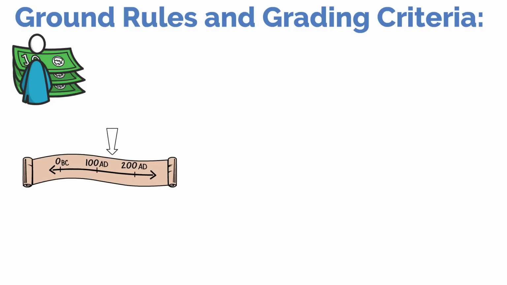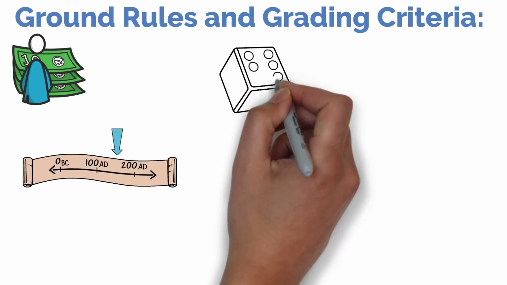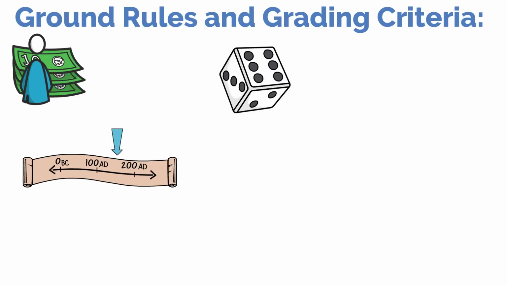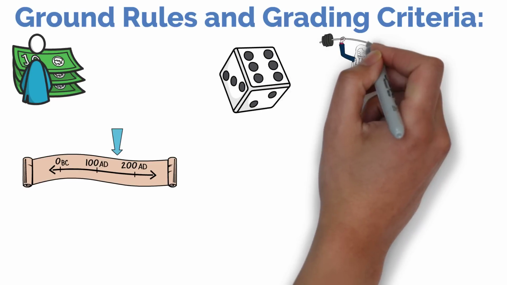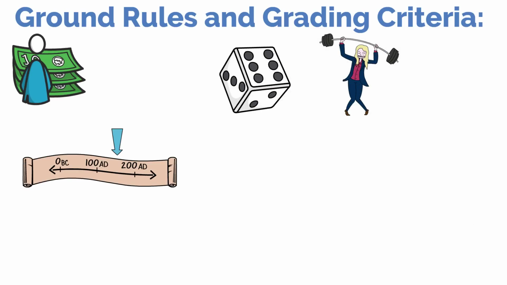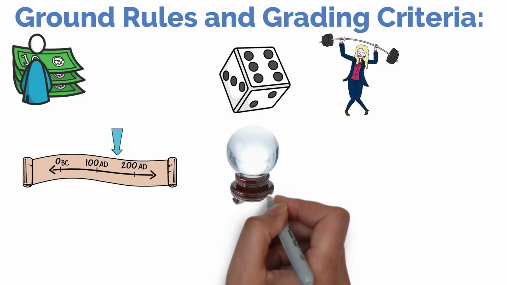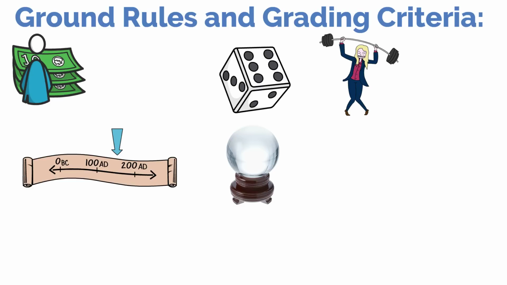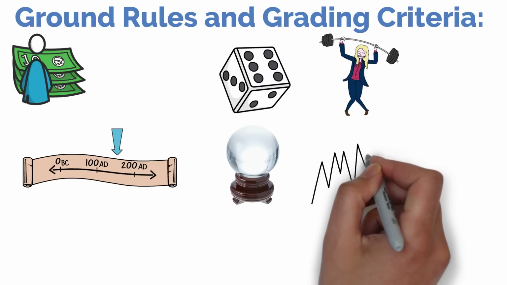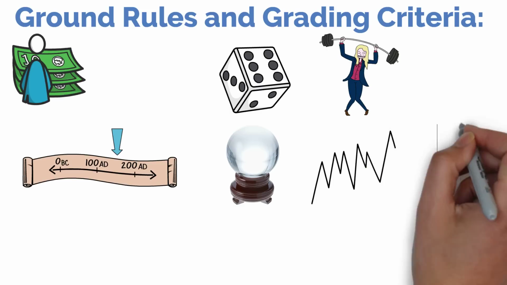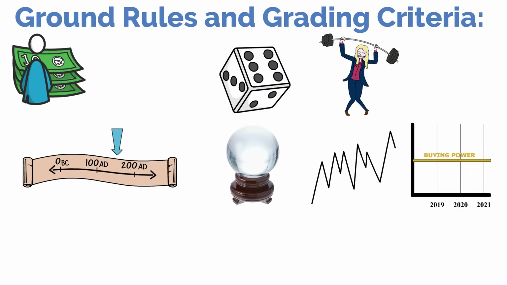The second is risk and sustainability. This criteria basically measures how likely you are to outlive your money using a strategy, as well as how easy or difficult it might be to follow the rules laid out by that strategy. The third is the predictability or stability of the income the strategy generates. Basically, this criteria looks at how often your income rises or falls on an inflation-adjusted basis from year to year while using a strategy and how big those changes are. And fourth is how well the approach manages to maintain or raise your buying power over time. Which criteria will ultimately be the most important to you will depend on your goals, financial situation, and personal preference.